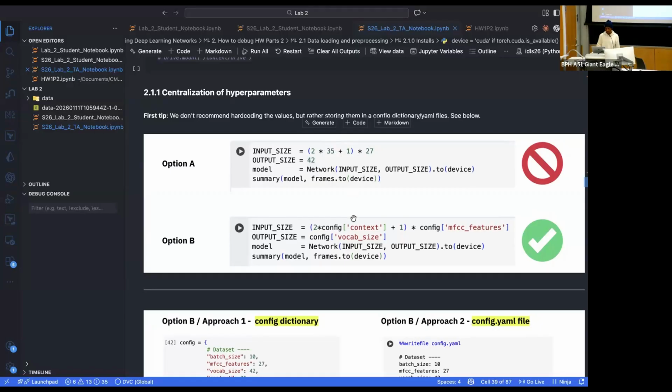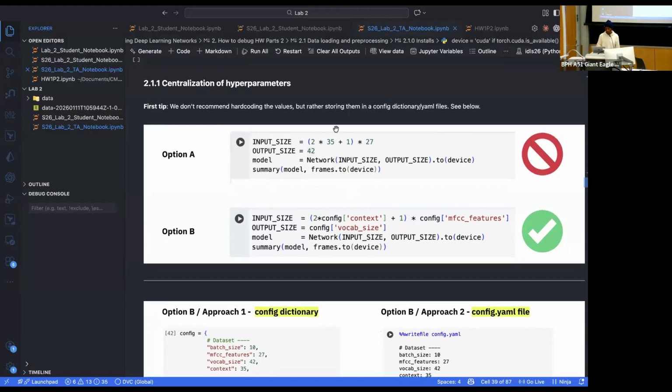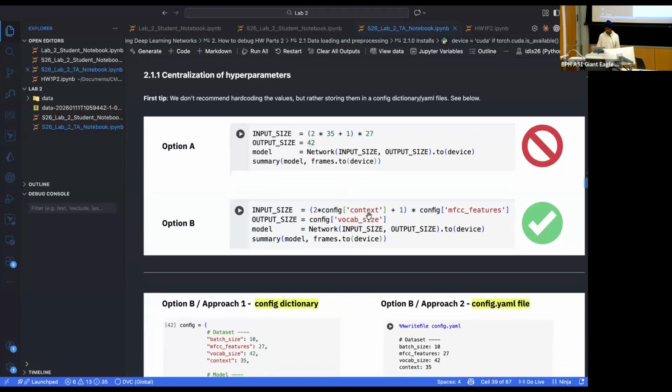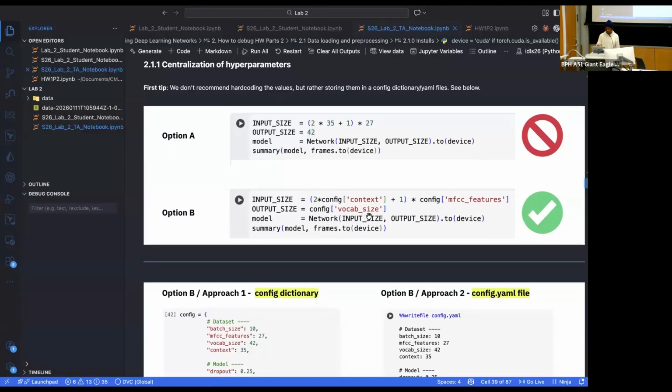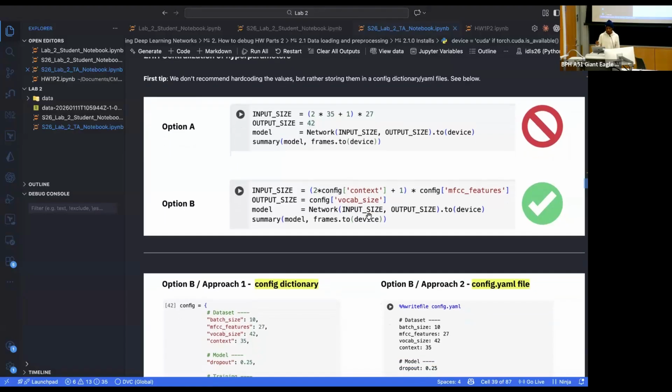So as much as possible, try to store your hyperparameter values in configs. It makes it readable and easier to maintain as well. So you don't have to remember where you switch the config. You can just switch the config in a centralized place. In addition, the config is also sent to WandB. So let's say if your study group members are running different ablations, you can see which hyperparameters they're using. So it's going to be really easy to replicate their work.